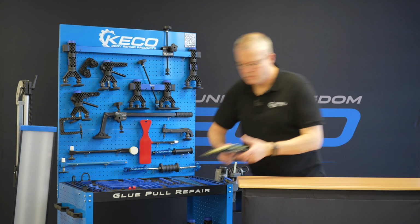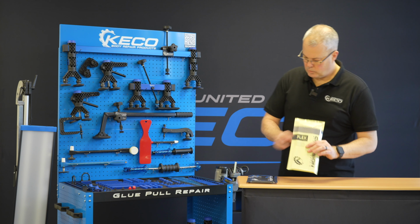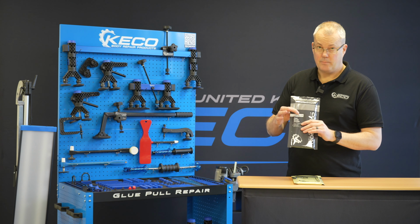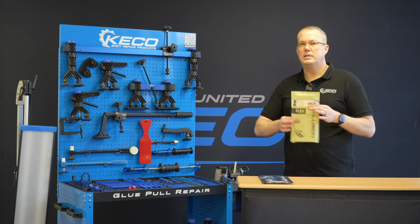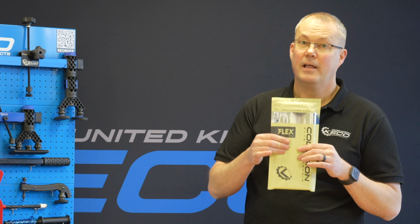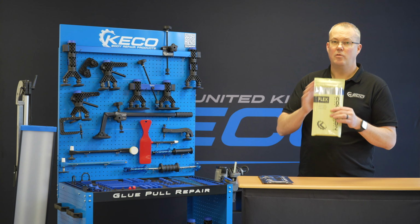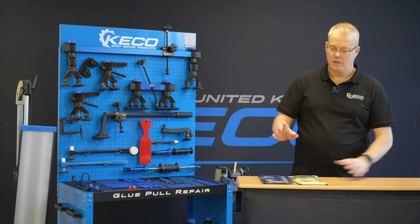We have our two glues. We have a flexible glue, and we have the tab weld, the grey glue. So when would I use both of those? For 90% of what you're going to come across, probably even higher than that, this flex glue will take you all the way from rough out through to final finish.